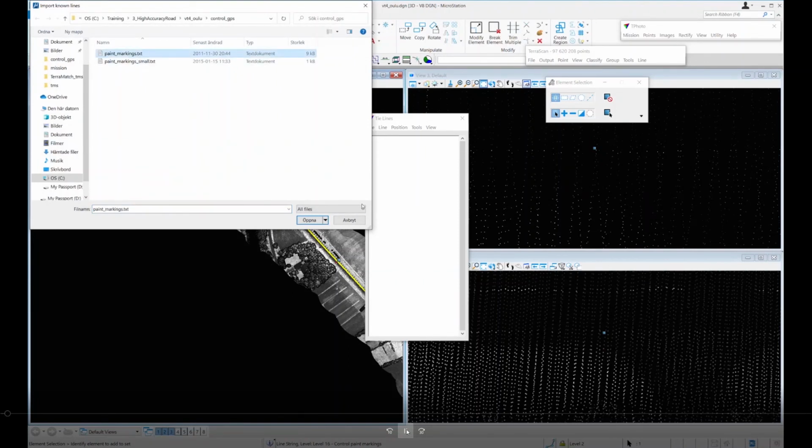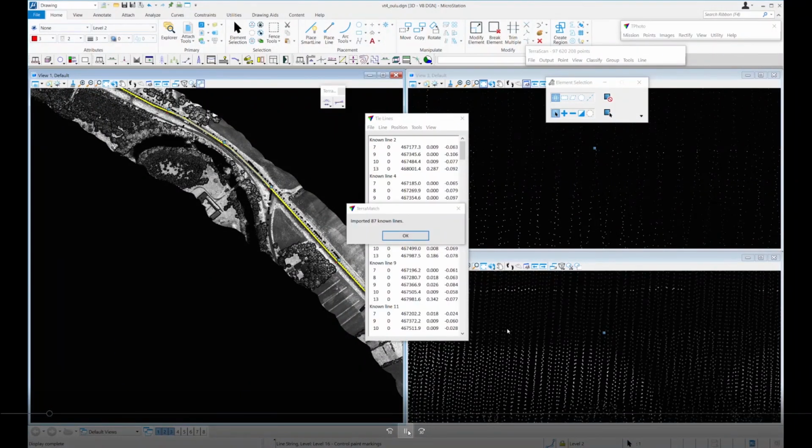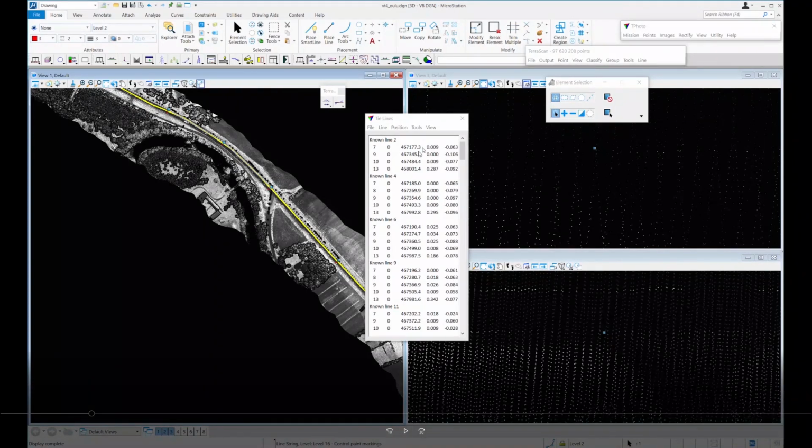And I have the paint markings as a text file, an XYZ text file, and now it has imported 87 lines. And you see the observations here.